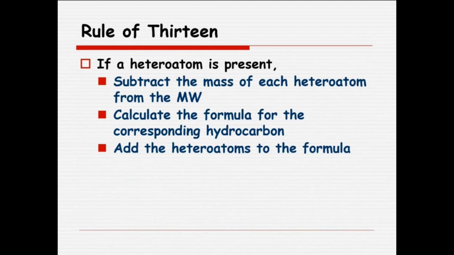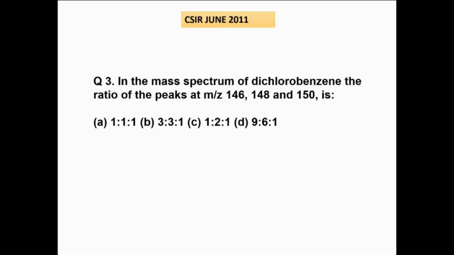But for that, we need to know that the heteroatom is present. Suppose you're doing a natural products study, and you know there is a heteroatom, we will find the empirical formula and the molecular formula. Suppose you are able to find that this particular heteroatom is present, then we can easily subtract its mass and find the rest. But this is somewhat tedious, because we don't know anything. In a mass spectrum we only know the mass, not what is inside. So we have to use this formula very carefully and cautiously. Unless you know which heteroatom is present, whether chlorine, bromine, oxygen, sulfur or nitrogen, you cannot use it. Now coming to the problems.